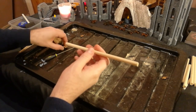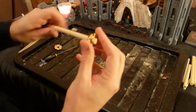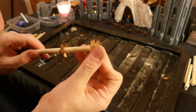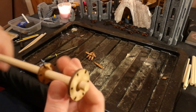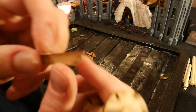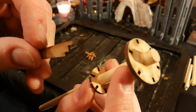Now, this one on first. Which way up? I don't know. I'm going to put it that way up first. There you go, like so. On next, it's got little holes and little notches, like so. Now some of that needs to be left, I think, to go into the actual deck. These have got little notches and little hooks, and the hooks will go into the notches there, and the bit that sticks out there will go into the hole there.